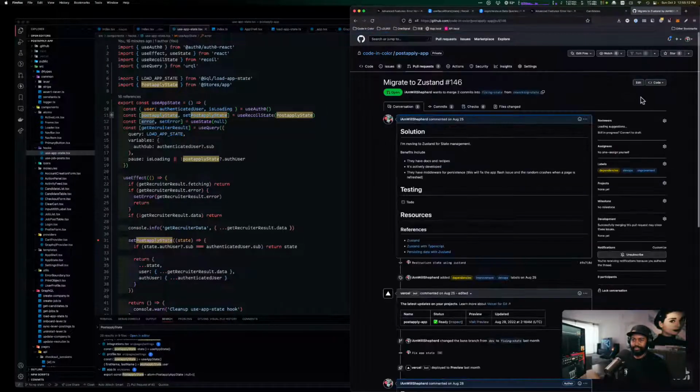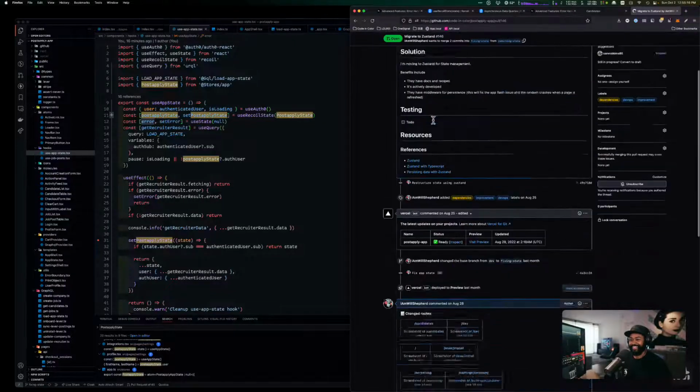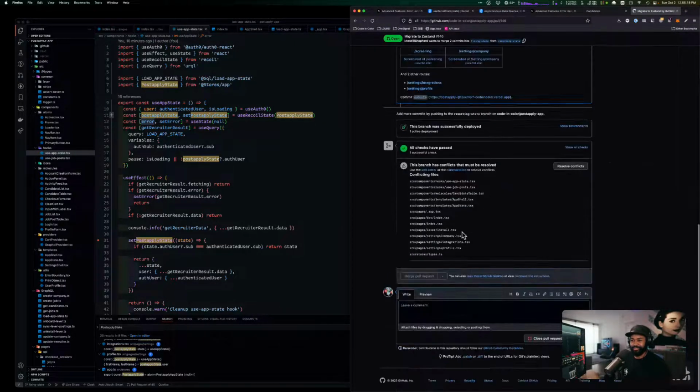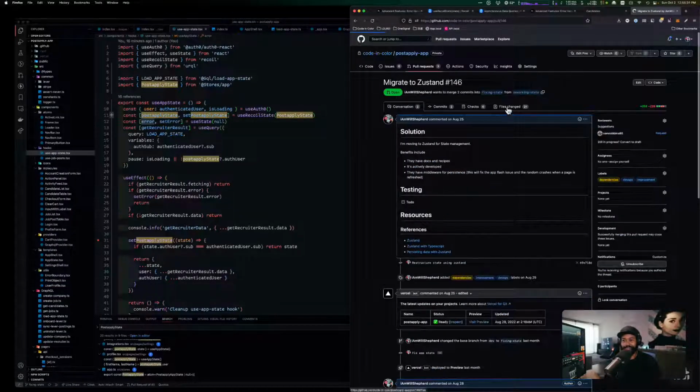I have this right here, the migration to Zustand. And they have docs. Yeah, that's important to me. But you see all these things right here? I'm going to have to resolve these conflicts because I've merged all of the stuff into one place. Before, I was having to go to all these different files and change things. No more of that.